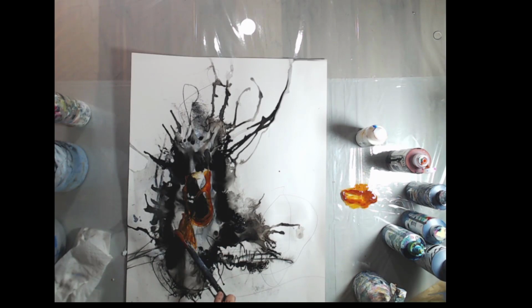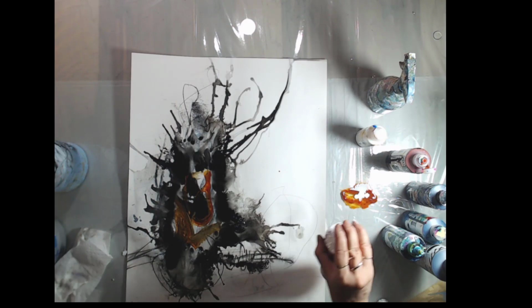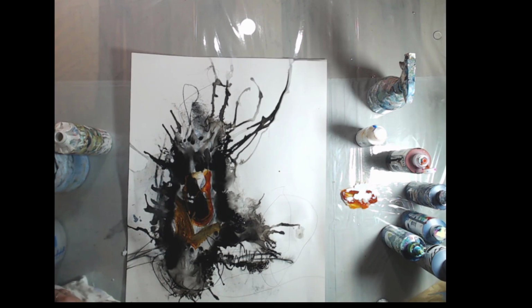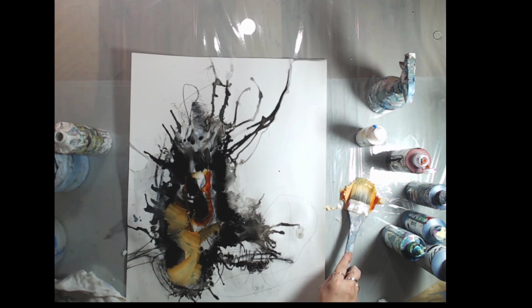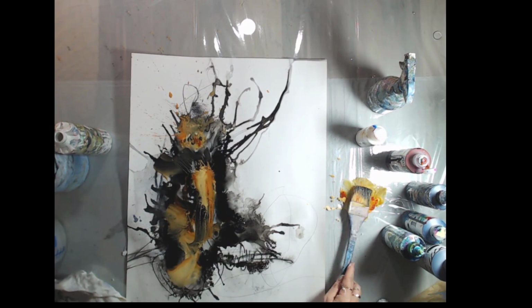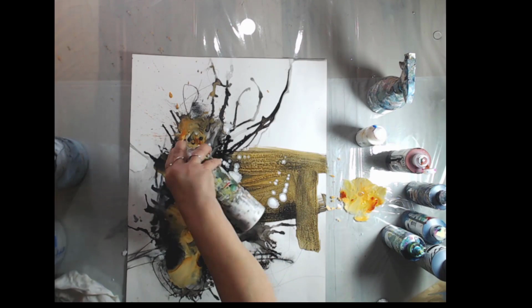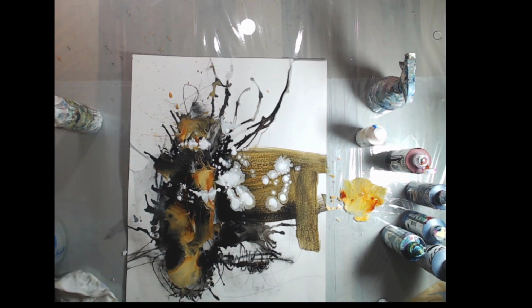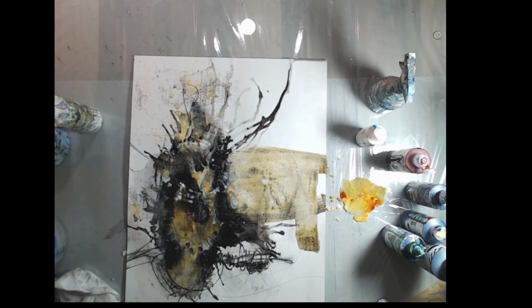Let's add some white to that. Really playing. Sometimes when you're doing this, you wonder, what am I doing? You're just not quite sure what direction you're heading. But go with it. Have fun. Because you never know when it's going to take off in a direction that you really like.